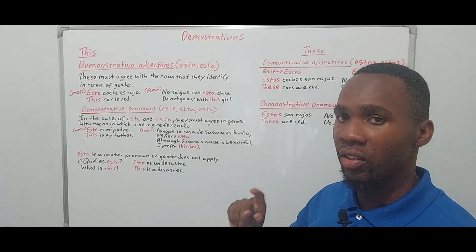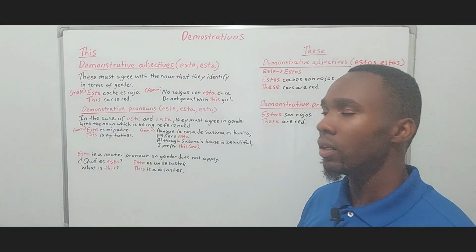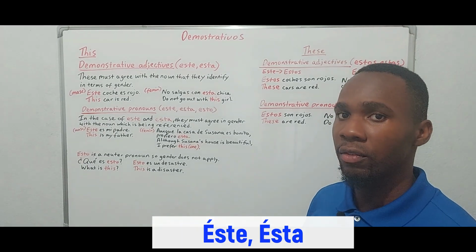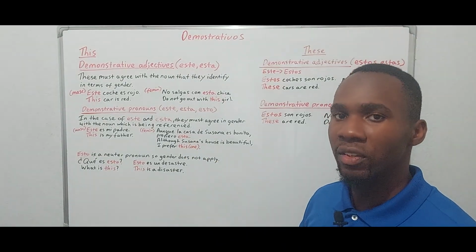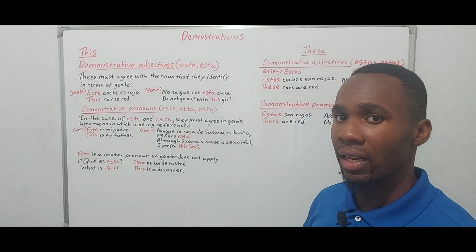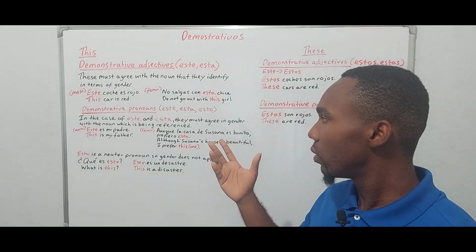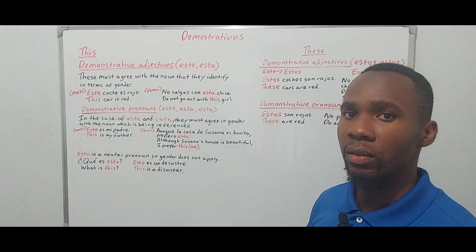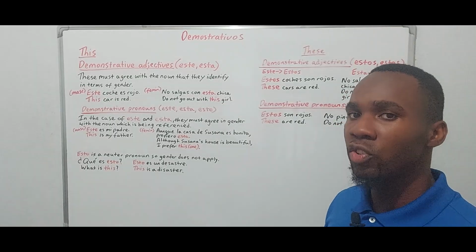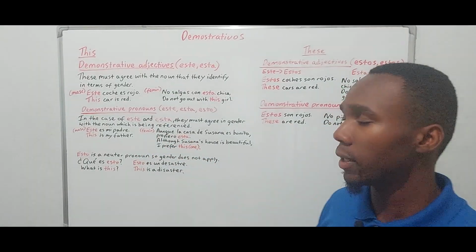And another thing, by the way: in the past, we had to put the accent on the E, the first E, to mark the fact that we are using it as a pronoun and not an adjective. But because the context is obviously going to tell us which one is being used, the Royal Academy of Spanish decided that it was no longer necessary to place the tilde on the word to distinguish it because context would make it obvious. But sometimes you may still see the accent being put on the first E, but it is not necessary, okay?